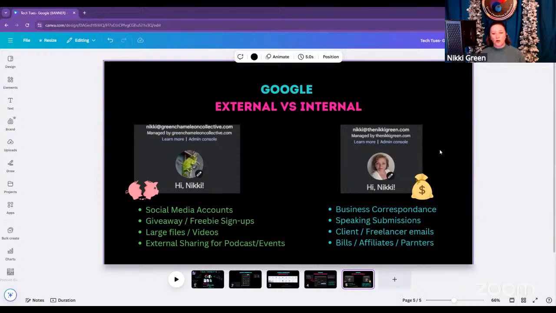So hopefully that helps in thinking through why you might have multiple accounts, whether you use personal or get the business account. That's really up to you and what you're trying to do with it. But I would try to have a plan of how you're going to use the multiple accounts and what goes into each piece, so that you can get more organized and find stuff easily, because that's usually the first problem that people find. I'm going to stop share for a second and switch the screens.